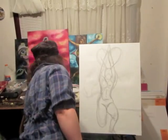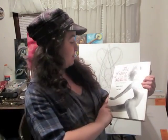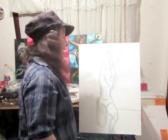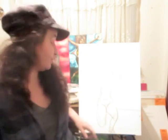I got the figure out of The Figure in Motion, which is a book that I totally recommend you guys using as a reference because it has very dynamic poses. And one of the most important things about figure drawing is actually having movement to your pieces. So that's one of my favorite books. I've lent it out several times, never got it back several times, had to buy it several times.